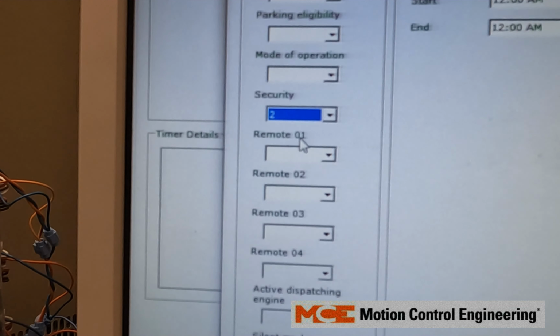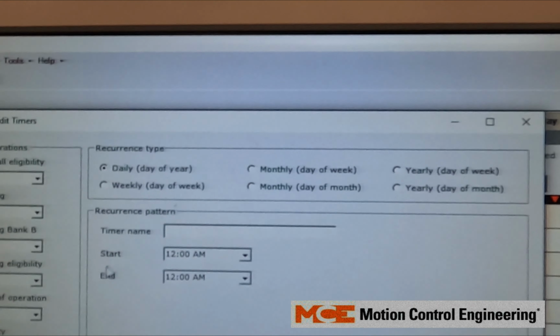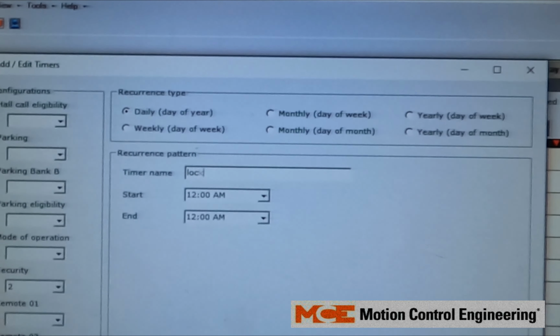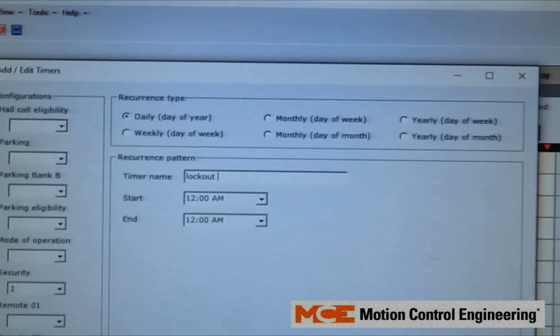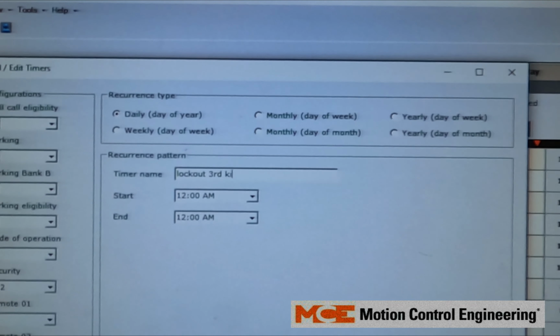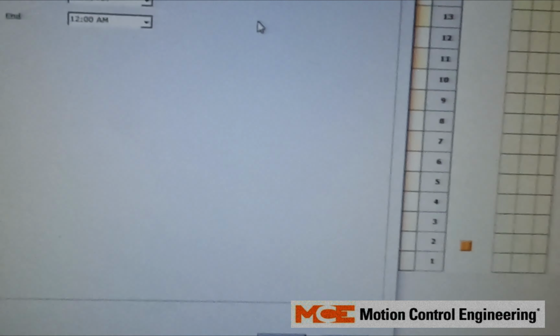Remember we changed it before to 2. We made the parameter changes on there, so we're going to name it in timer name. For example, lockout third kiosk.